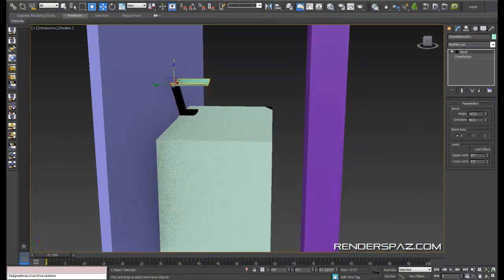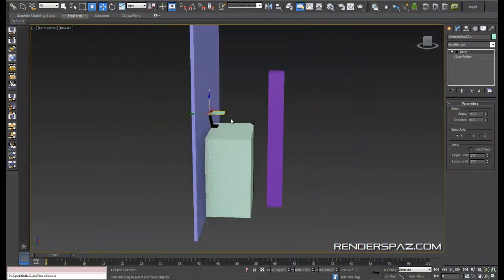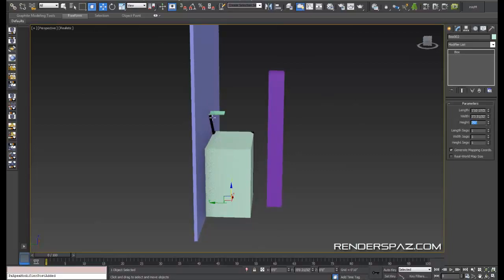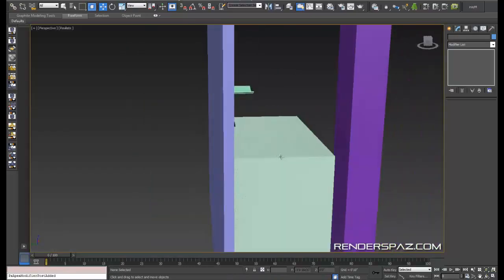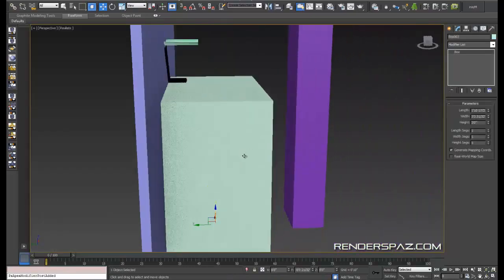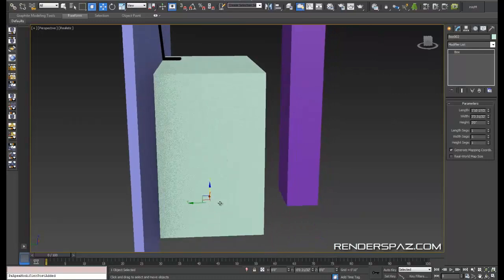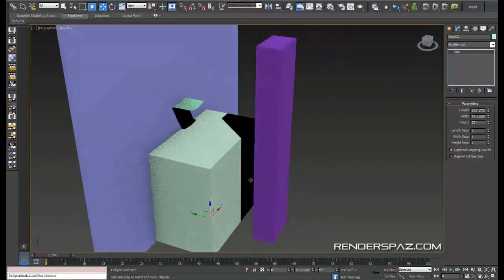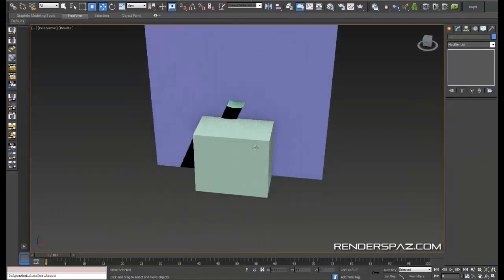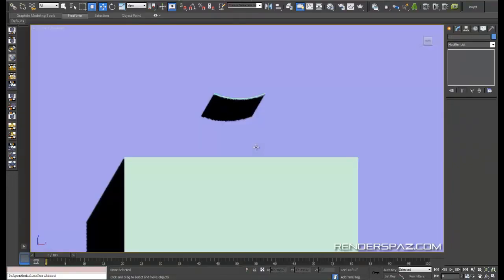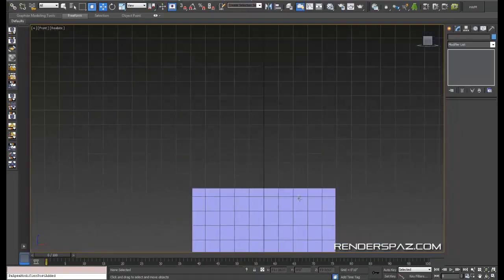All right, so I'm just going to move these around, just to get a feel for where we're going to have the bowl later, because we're going to create the sink bowl, and I just want to make sure that we have enough height. If someone's bent down to wash their hands, then it makes sense. Okay, so I'm going to get rid of the person there, and just move across.